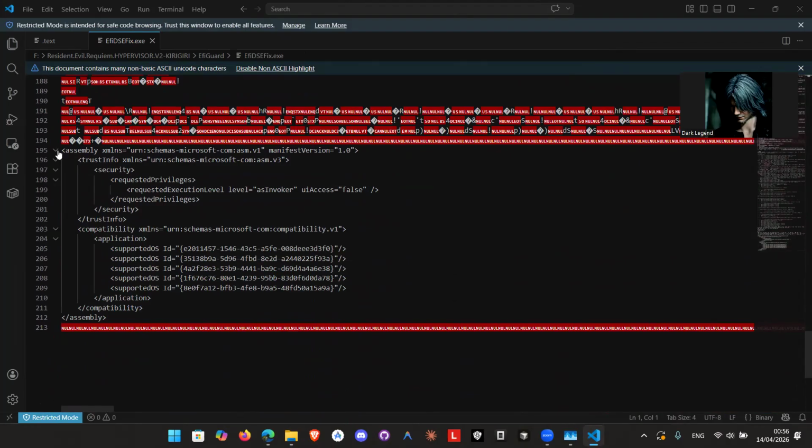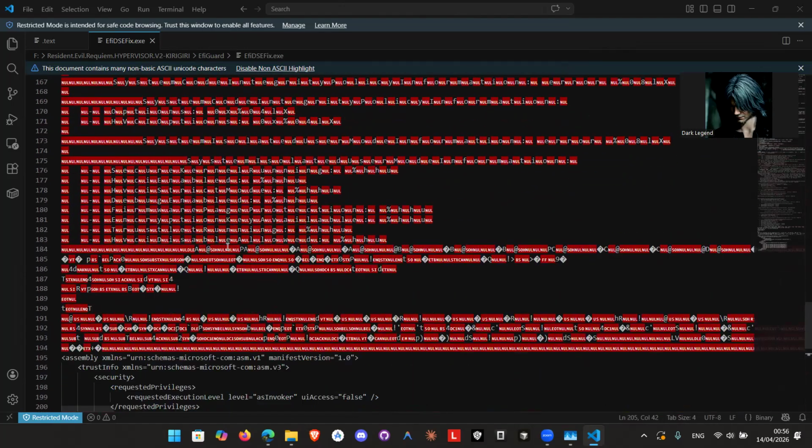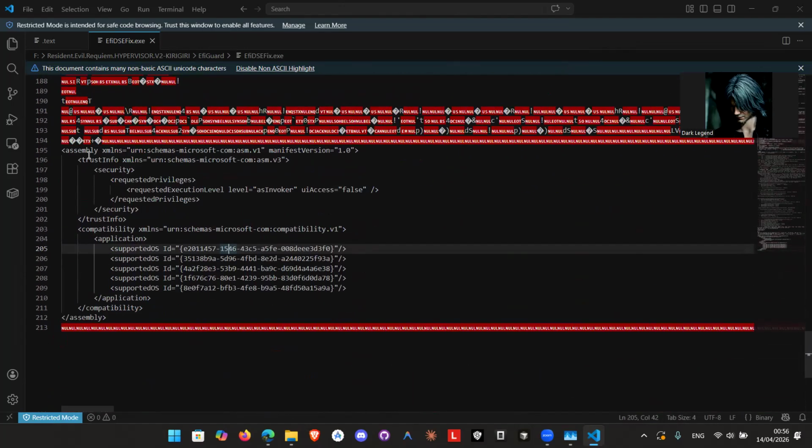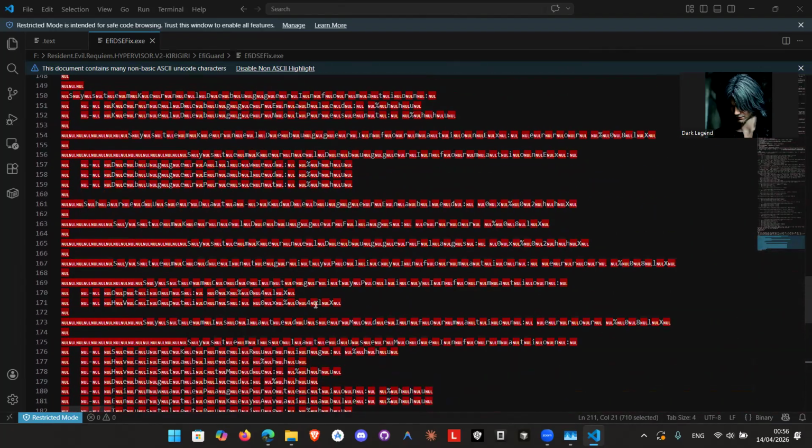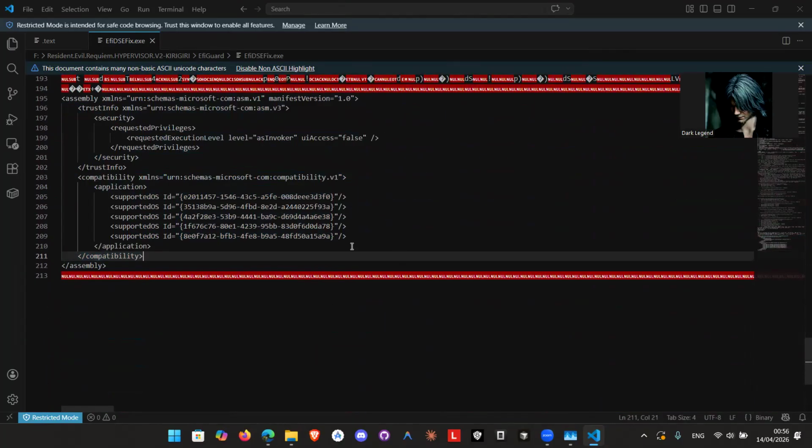There is a specific website here. Hmm. As we can see, this malicious exploit specifically requires the execution level as an invoker, and it doesn't access the UI.